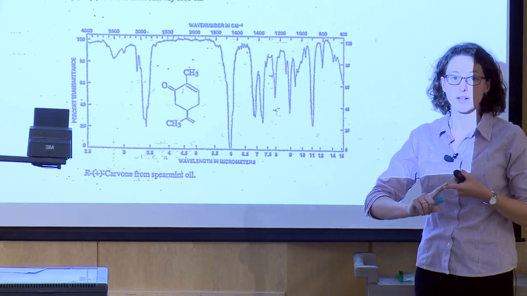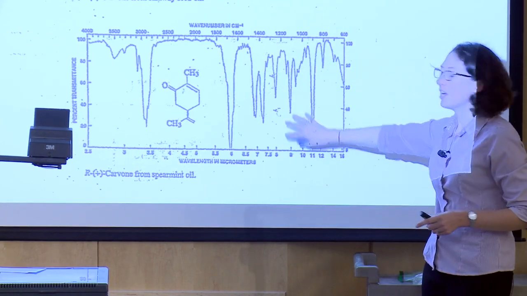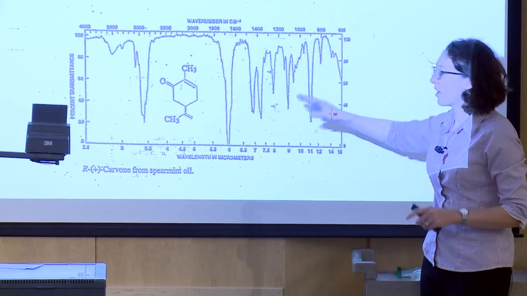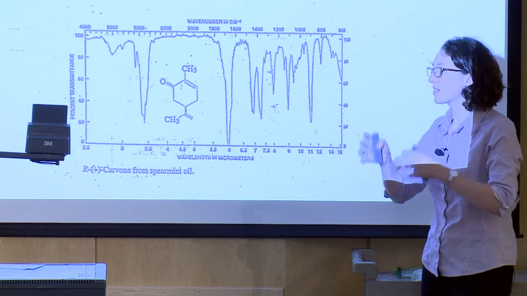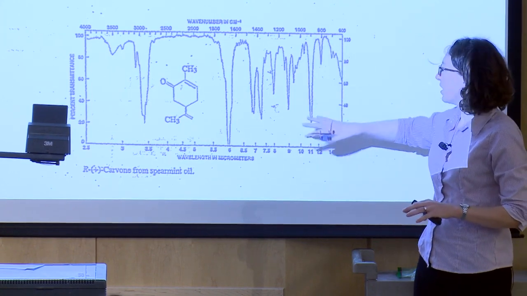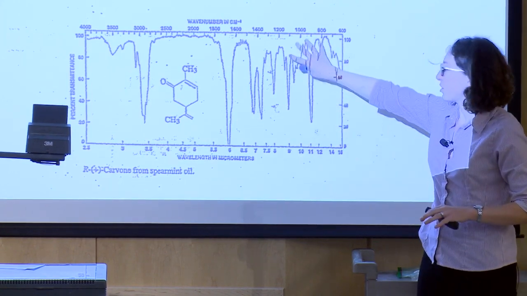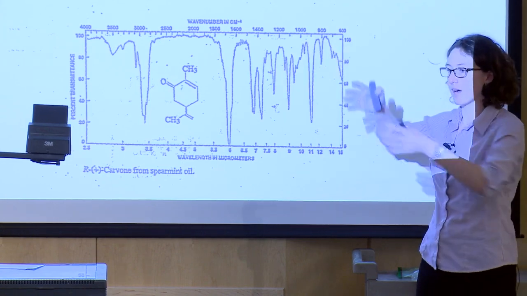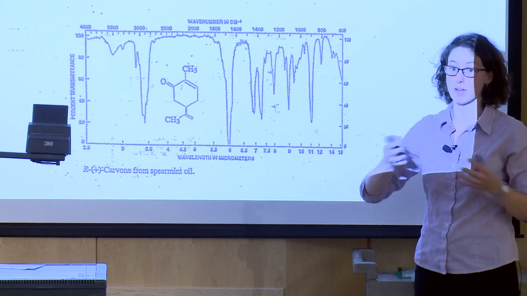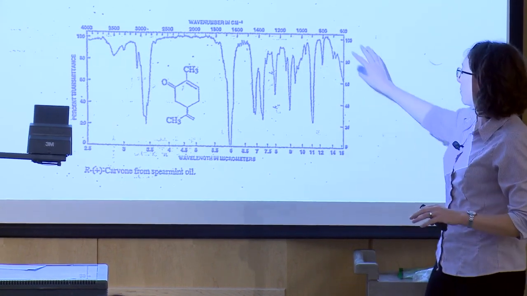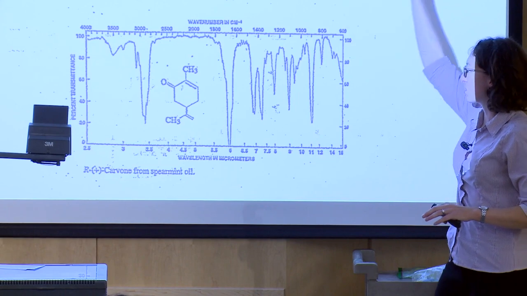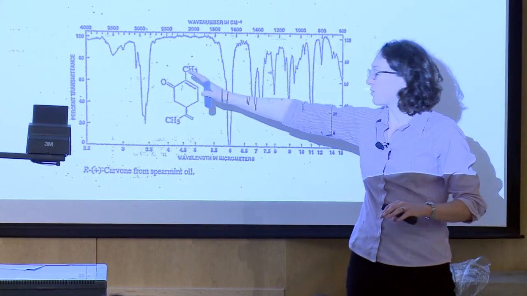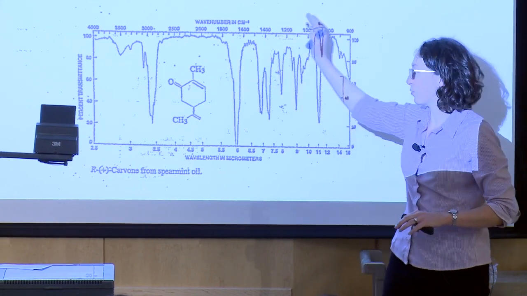Before there were other spectroscopic techniques, people spent a lot of time trying to identify peaks down here. But they're less representative of actual specific bonds. A lot of it's overtones and other resonance happening, and these are unique to every chemical. So if you have a reference spectrum and then you have your spectrum, you can match them up, and the fingerprint region should match really well. But it's kind of hard to interpret, and it's usually very messy. So we kind of ignore this at the beginning. And then if you look over here, there are a lot fewer peaks to deal with, and they provide a lot of information.